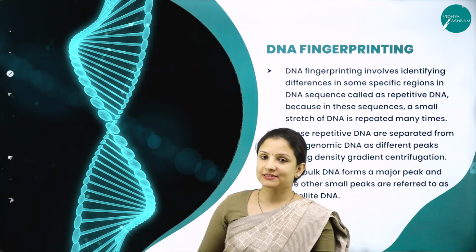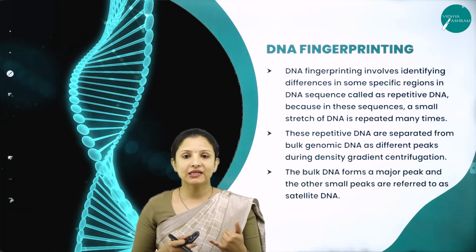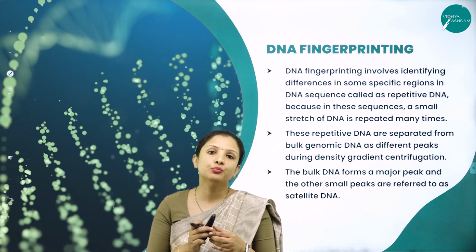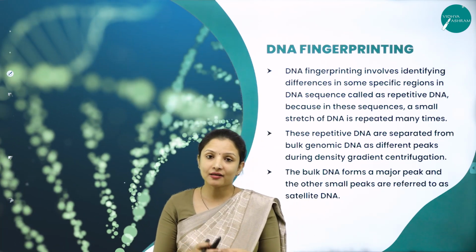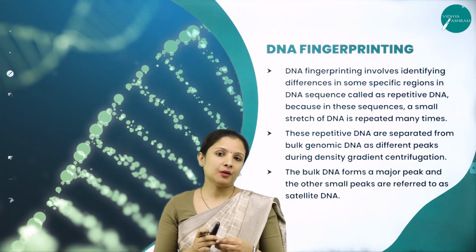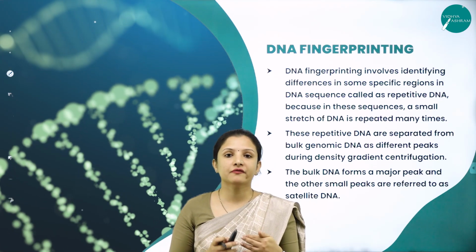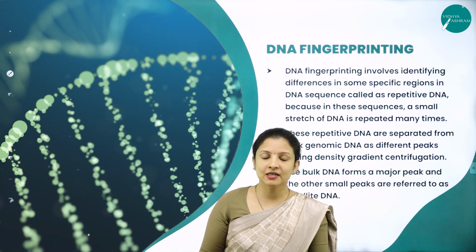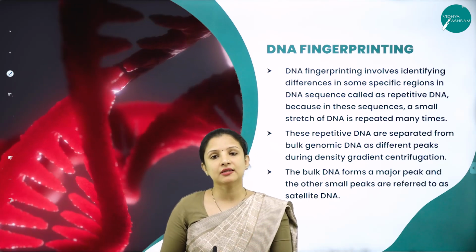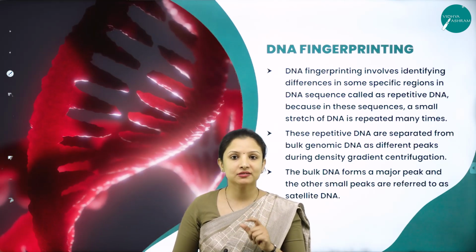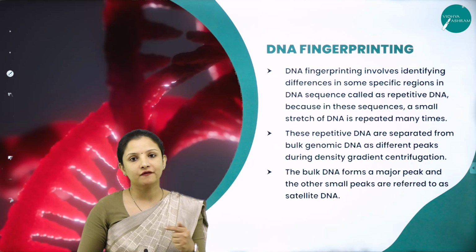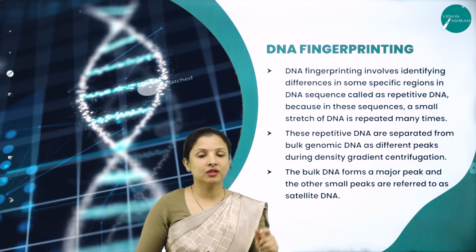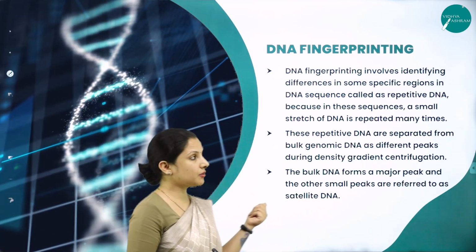I had told you in the previous session that the number of repeated sequences in each person tends to vary, and that is actually a boon to the human community, and that is why we are different from each other. Though we have a set of genes which are quite similar and produce the same kind of proteins, because of the variations in the number of repetitive sequences on a DNA strand, each of us varies genetically and is unique from individual to individual, and that actually helps in the DNA fingerprinting technique.